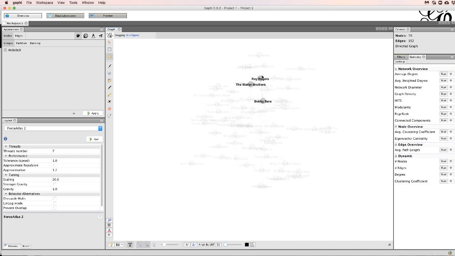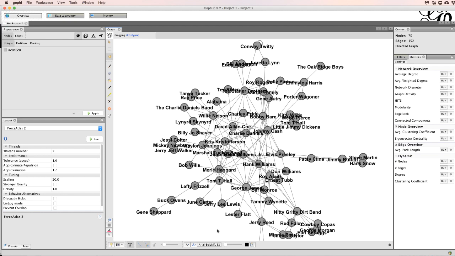Let's make those a little bigger. We can change the arrow size like this. Change its color, I think. There we go.